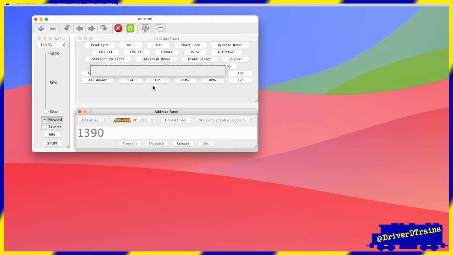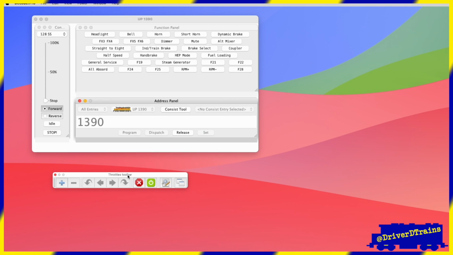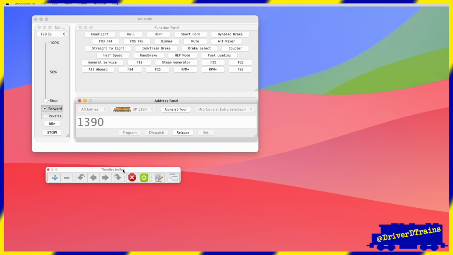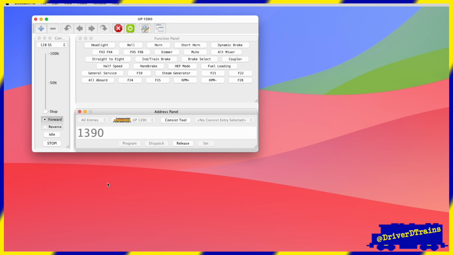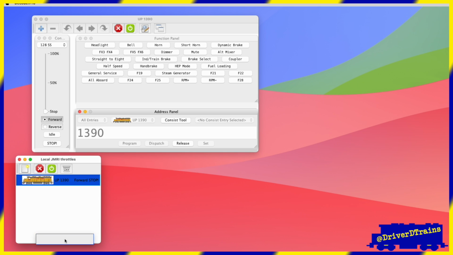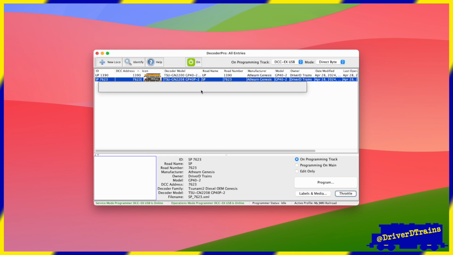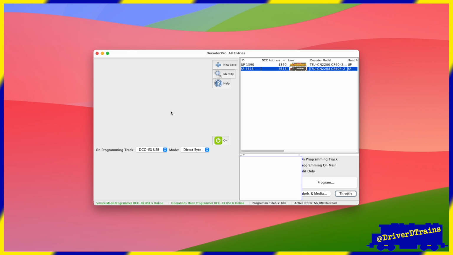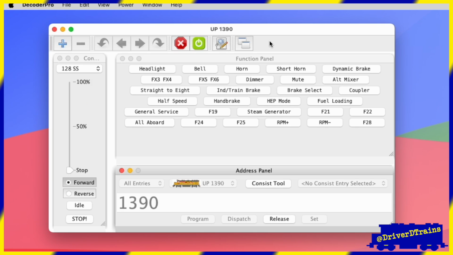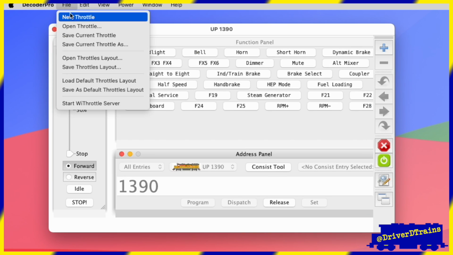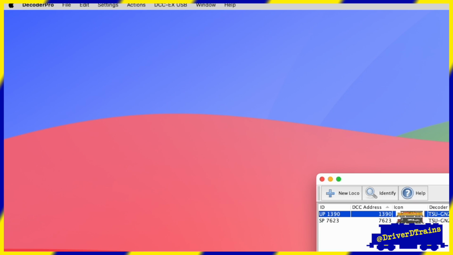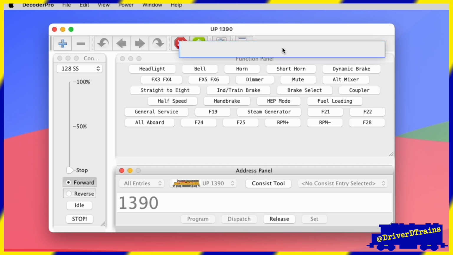If we release the mouse in another area, the toolbar will become a free-floating panel, which we could, in theory, place anywhere on our screen. If we close the free-floating toolbar, it will return to its previous spot in the throttle window. In fact, this behavior is generally true for all JMRI window toolbars, including, for example, the small Throttles List window we just looked at, and even the toolbar in the locomotive roster window, although I don't recommend you move that one. However, JMRI does not save any of these settings to the throttle toolbars, so when we close the throttle window and reopen it later, the toolbar will return to its original position.